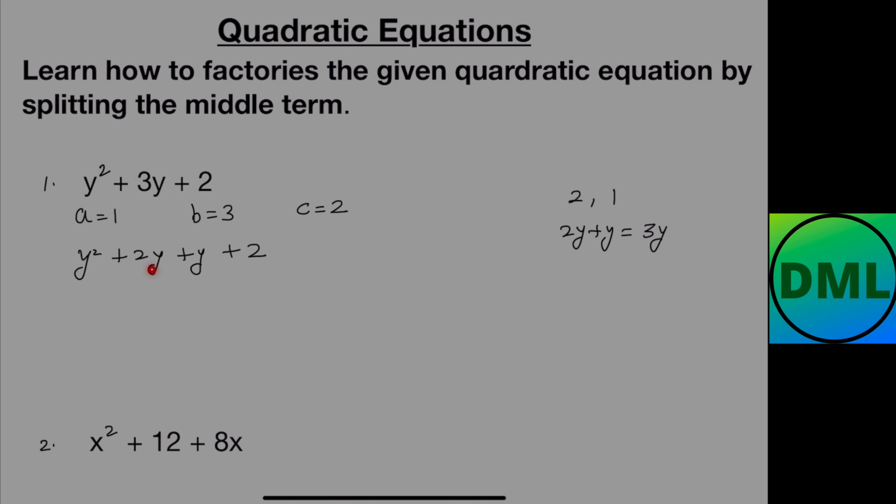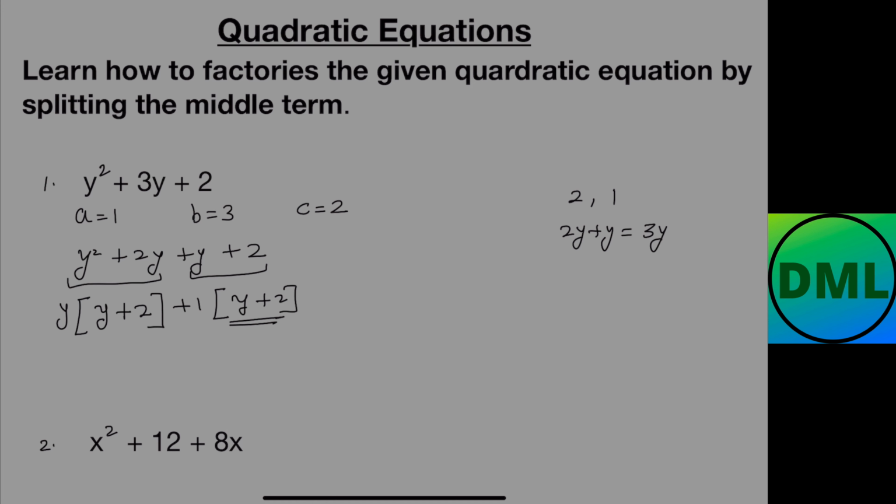Let's take out the common factor from the first two terms and the last two terms. From the first two terms, y is common. Let's take out y as a common factor. Out of y square, y is outside, so you are left with y. Then positive sign. Out of 2y, y is outside. You are left with positive 2. Let's write down positive 2 here. Close the bracket. What is common between y and 2? There is nothing common. Only 1 is common. So I'll take out plus 1 as a common factor. Out of y, 1 is outside, and out of 2, 1 is outside. You are left with y and 2 only. Let's write down here y and then plus 2.